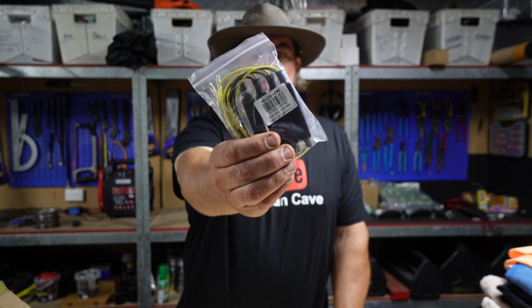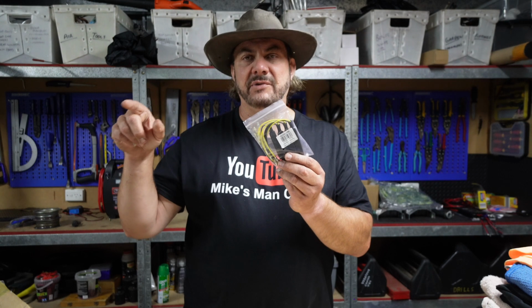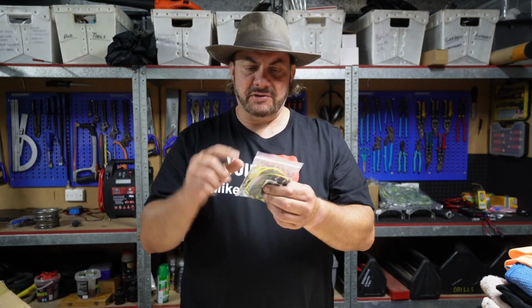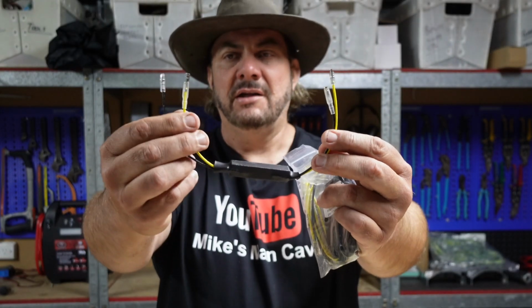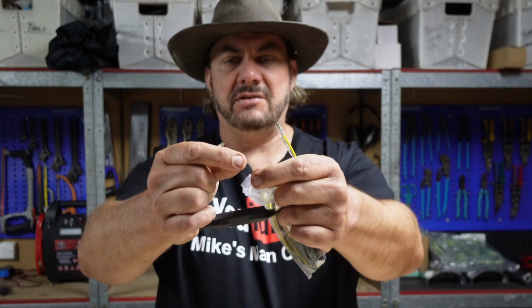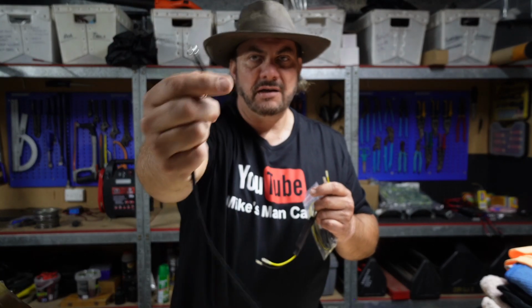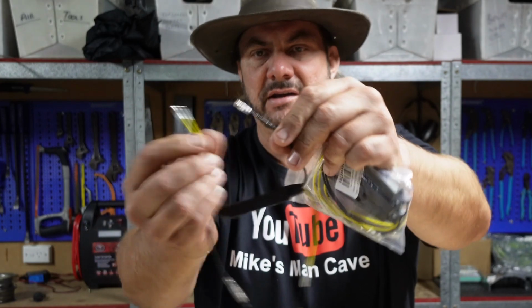I've got some resistors for the blinkers when you use LED lights. As you saw if you watched my last video, once you fit LED blinkers, your blinkers start flashing erratically really fast because there's no resistance that the light bulbs normally provide. So what you do, you buy these, and they're just an inline resistor, and these ones even got the right plug for the motorbike. So these are just straight plug-in. You get one of these, and it's got the male and the female plug, so you just unplug your indicators, which got these sort of plugs on them there. This is an LED indicator, which we'll have a look at later. We'll plug straight in there like that, and then this end will plug straight into your bike.